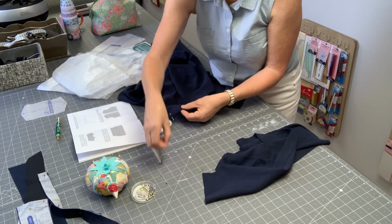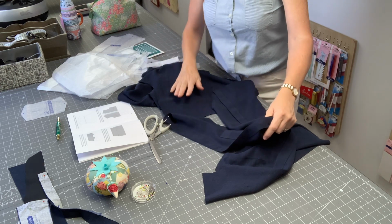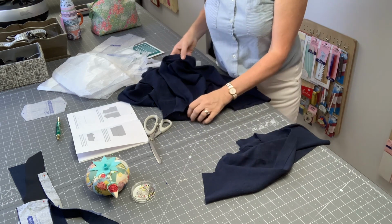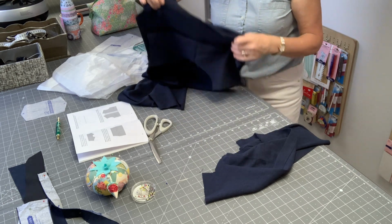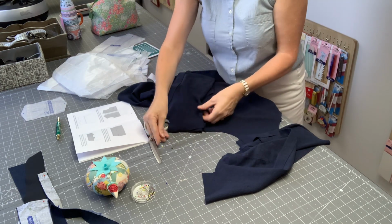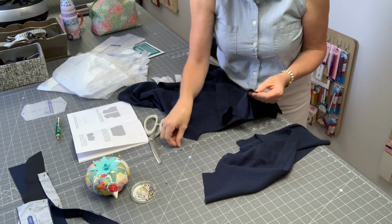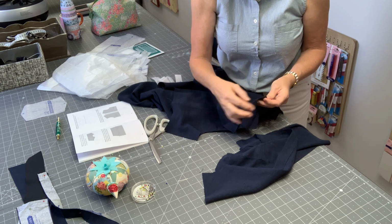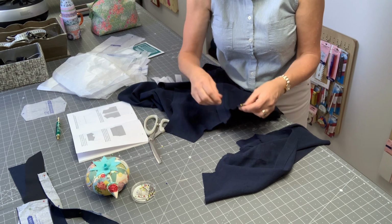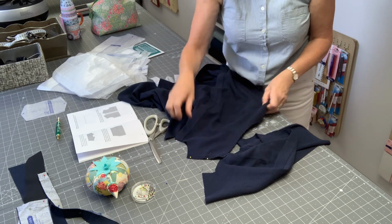Just get that pinned in place and I'll show you. So we want to join right sides together, so you've got the right side of your back piece and the right side, with your pocket on, of your front piece, and we're just joining it together there at the shoulder seams. Oh, I've still got it on the wrong side. Oh, I've got the armhole in the middle. Right, this side goes on there. That one on there. Got the button band down the middle, not down the side. There we go. So right sides together.